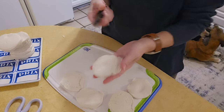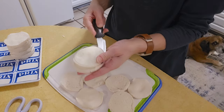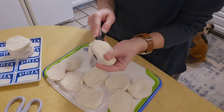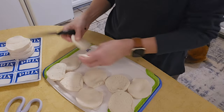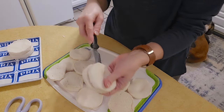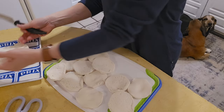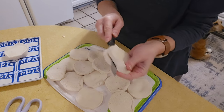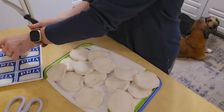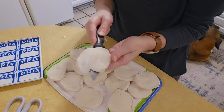And you need a good knife. This is a good little knife. If your knife is dull, you're gonna have a real hard time. You guys remember that recipe I made with crescents? And I didn't keep them in the fridge the whole time until I was ready to use them. The recipe came out good, but the dough was cold, but not cold enough, so it was harder to work with. So I learned quick and in a hurry, keep your dough in the fridge. And get a good knife.